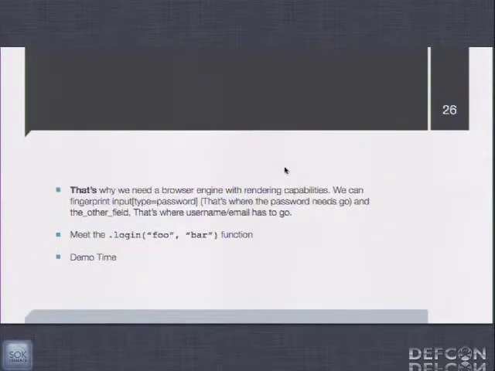So in the end, we have a login function. And the useful thing about the login function is that it is provided by the web browser itself. So when you build a vulnerability scanner, you don't have to care about finding some login forms, building some HTTP requests, but you can simply call that function. And I built a lot of functions for different purposes. For example, the search function of a website, the logout function of a website. You can check if you're still logged in and all that stuff.